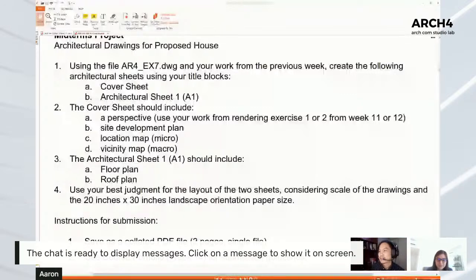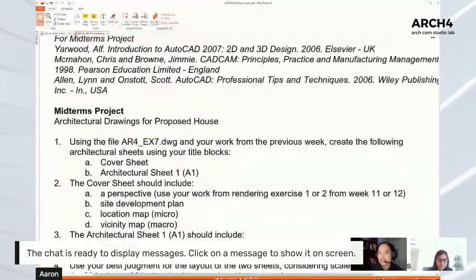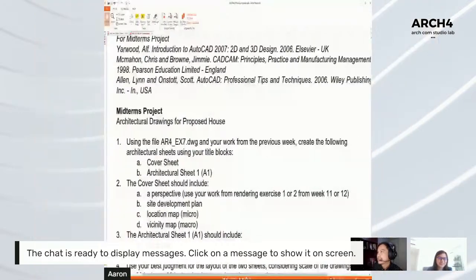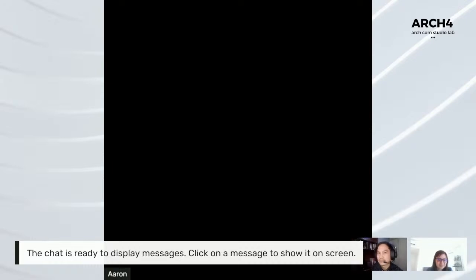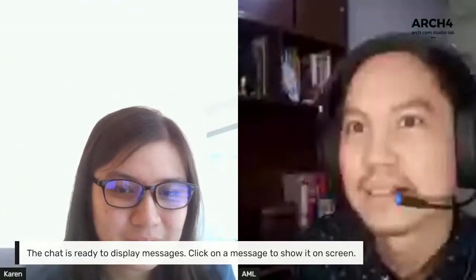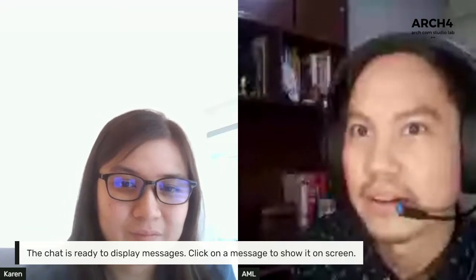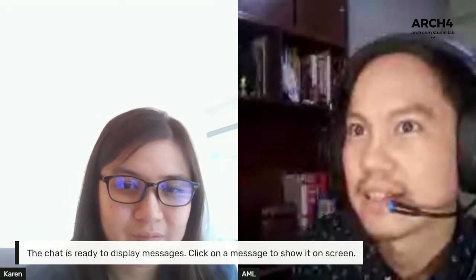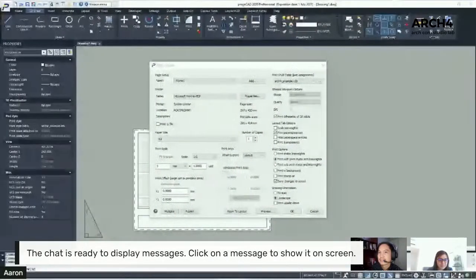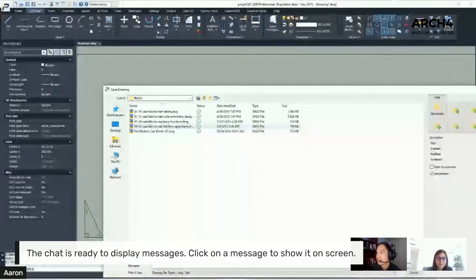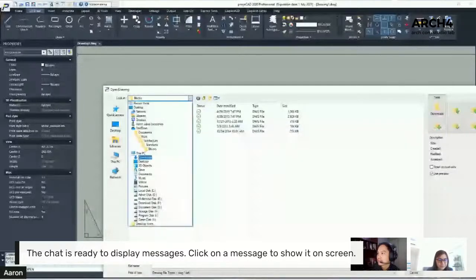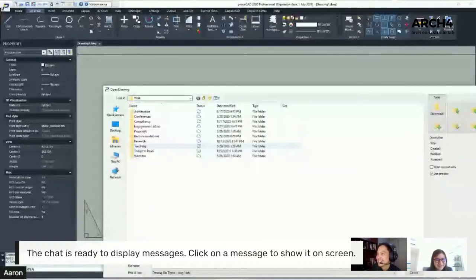While we do that, let's open AR4EX7, while we wait for any questions. All right. Let's open that. Next question. I have so many folders.